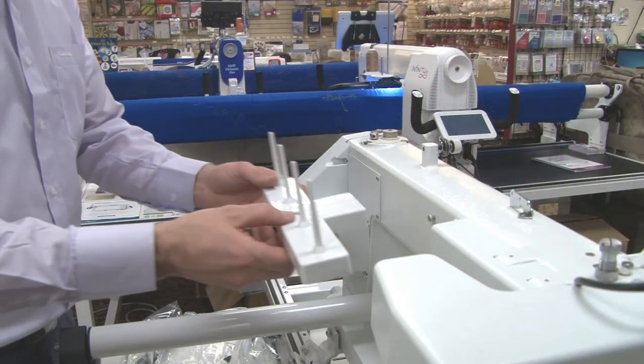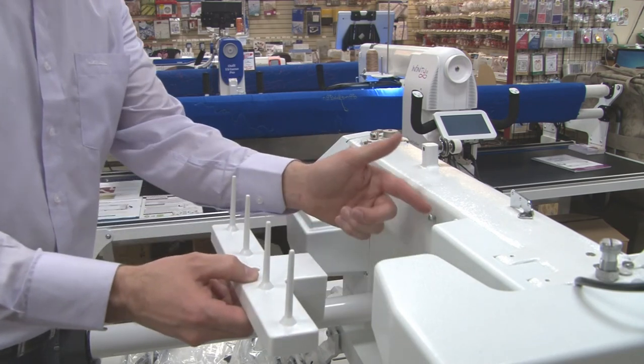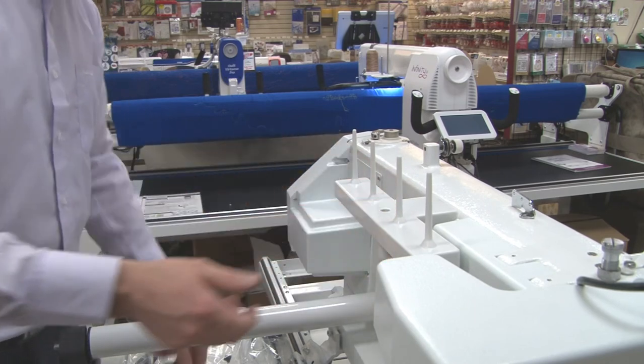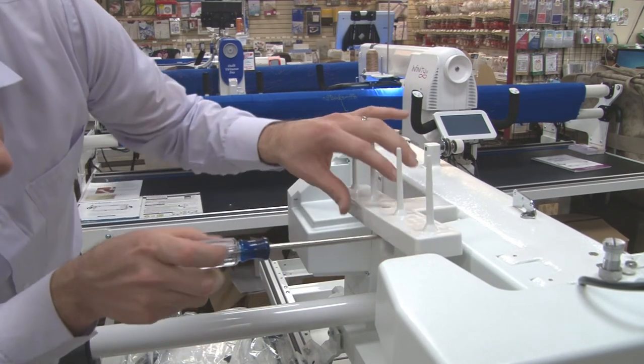Once you have your display and your wire plugged in on the front, you can then install your thread stand. Remember that we loosened these screws beforehand. I can now take my thread stand and place it on. Using your Phillips head screwdriver, you can tighten those two screws down.